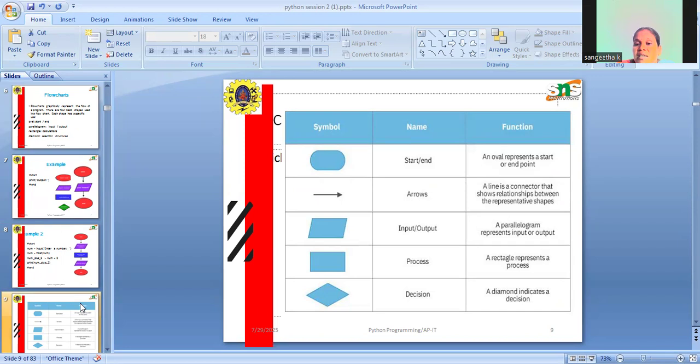The start and end represent the start or endpoint. Arrows show the flow lines, the parallelogram is for input and output, the process shape is a rectangle, and the diamond is for decision making, to indicate the decision. We have two outlines. If the condition is true, the true path will get executed. If the condition fails, the else path will get executed.